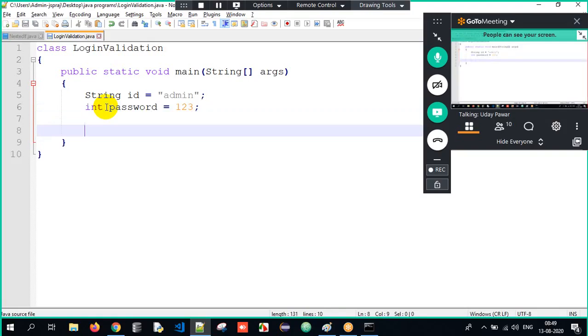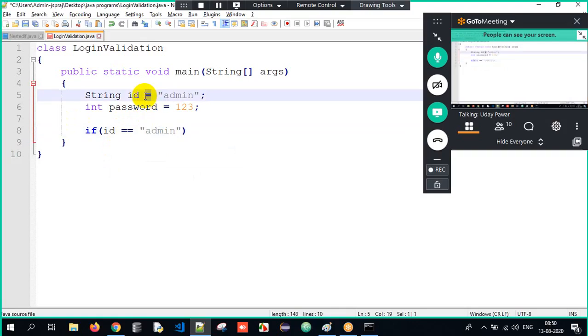Now I have to take some decision. So I take if, open parenthesis, close, I check the id. If id is equal to admin, I make use of double equals. Why double equals? Double equals is used for comparing LHS and RHS, but a single equals is used for assigning, initializing.